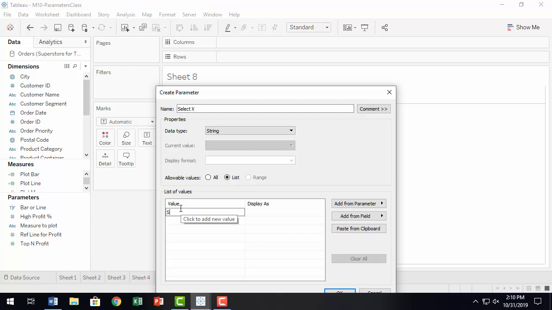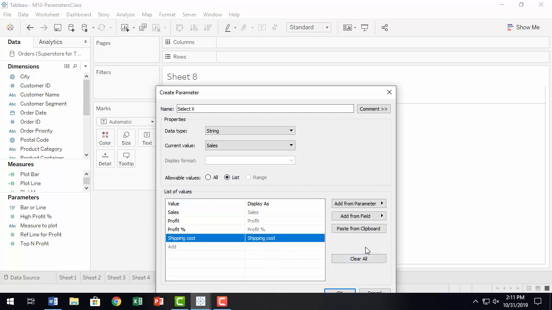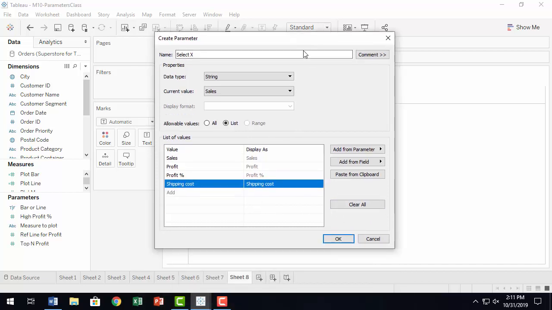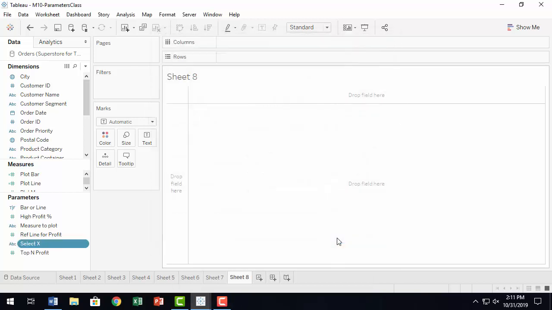So sales, profit, percentage, and say shipping cost. And you have to make sure that there are no typos. Okay. Click OK.